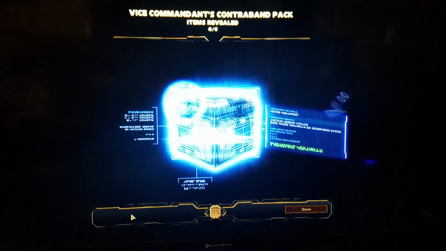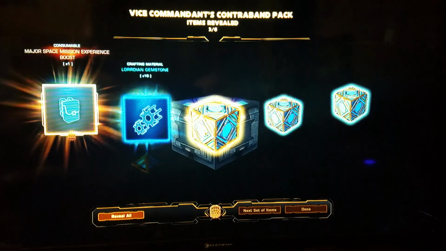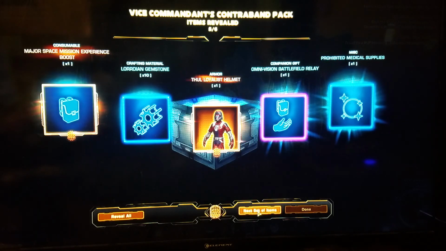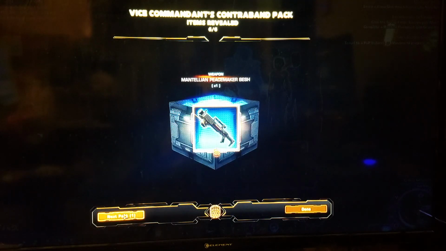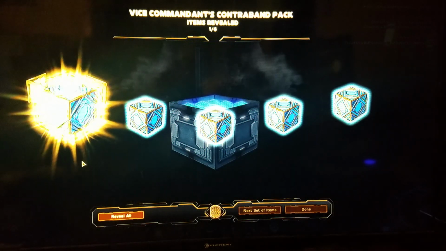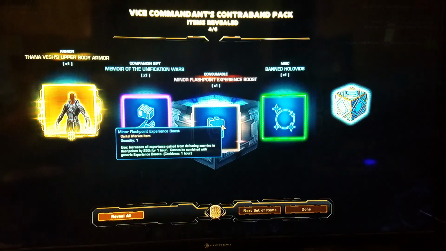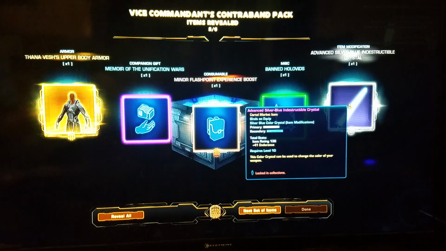All right, down to our last two packs. Final pack. Is the upper body armor? And there should not be that much fanfare for an experience boost. Sorry. Advanced silver, blue, indestructible. Awesome.